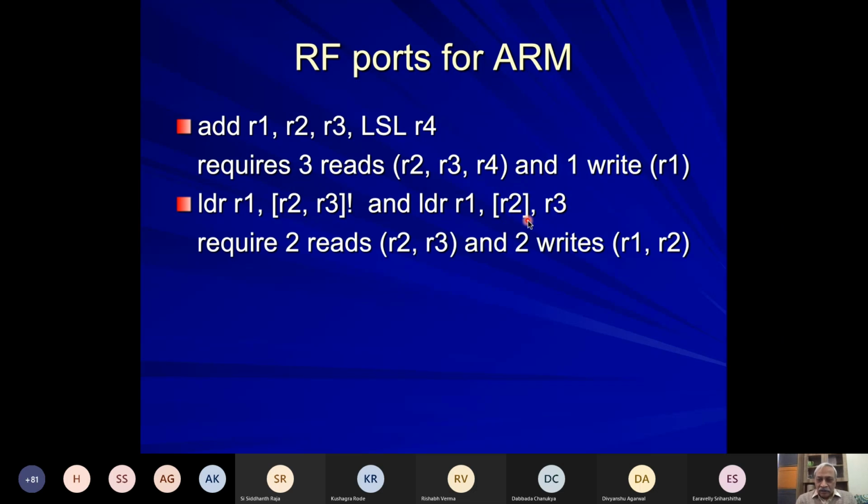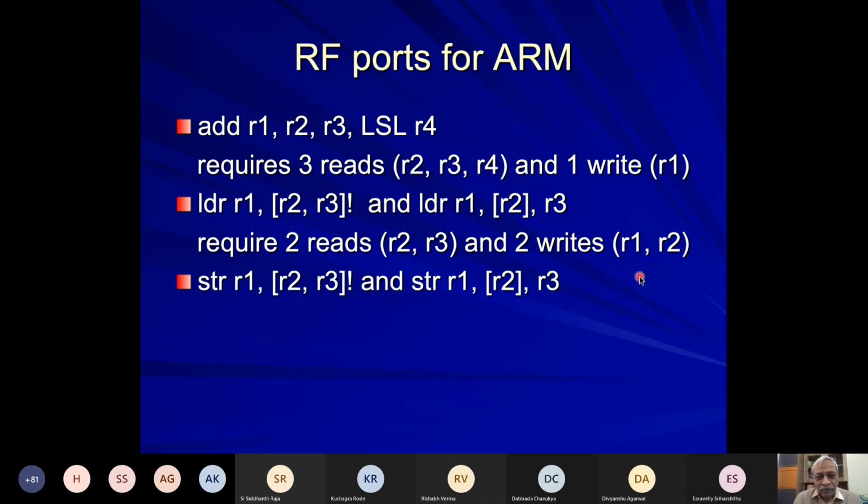Each of these requires two reads. You need to read R2, R3, and it also requires two writes. You need to load the data coming from memory into R1, but you need to update R2. So two writes are required.